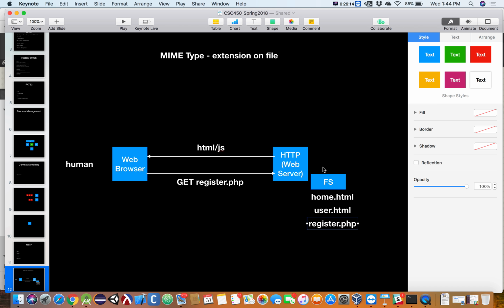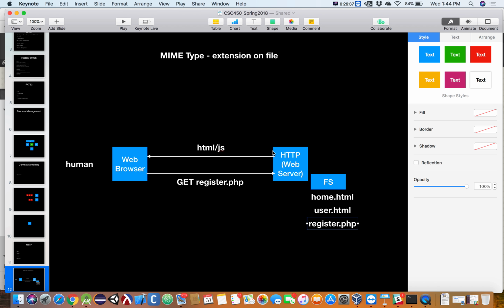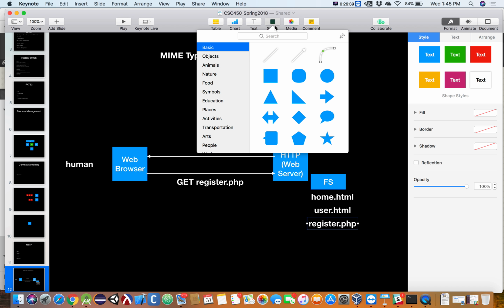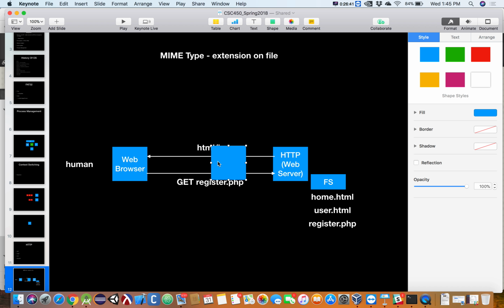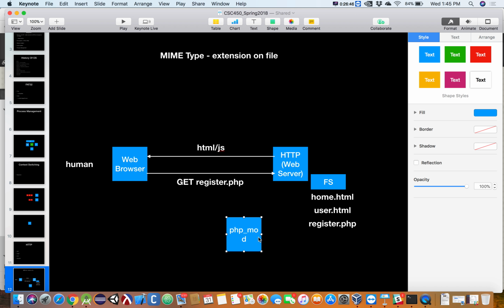Over here, we're on the server side. So the web server is going to say, this file is a PHP program. So presumably the output of a PHP program would be HTML and JavaScript, but a bunch of logic is going to happen first in order to ultimately spit out that HTML and JavaScript. So the web server is going to say, I need to go ahead and run this program. So for PHP, this web server is probably going to have a PHP module, PHP mod.